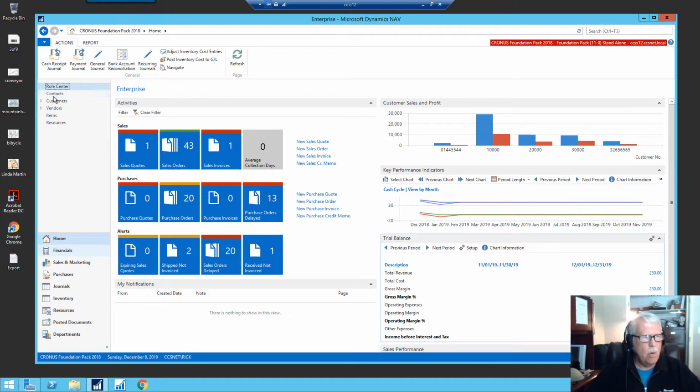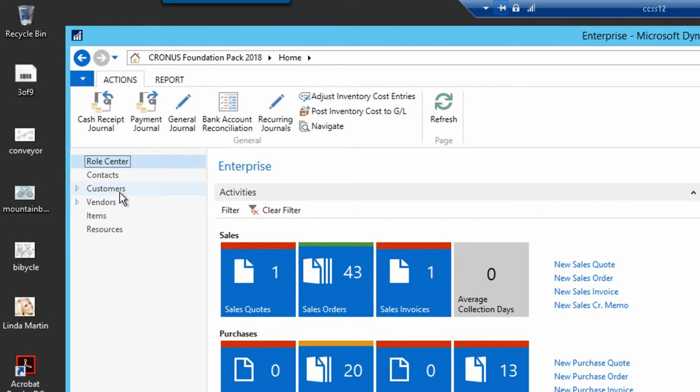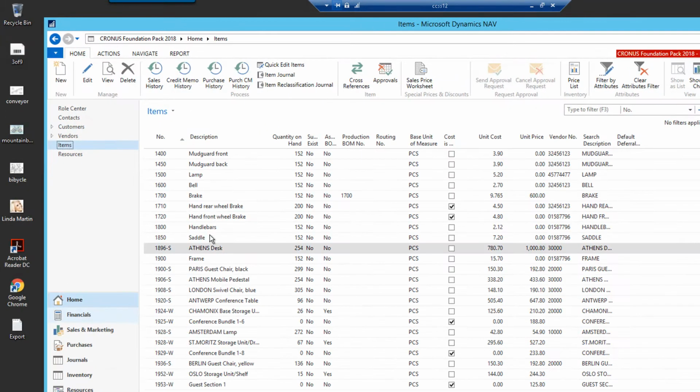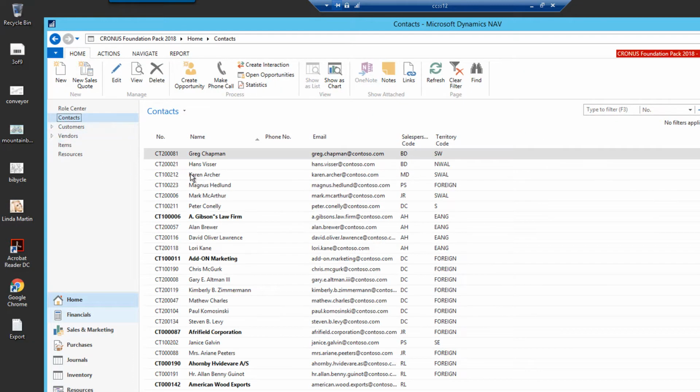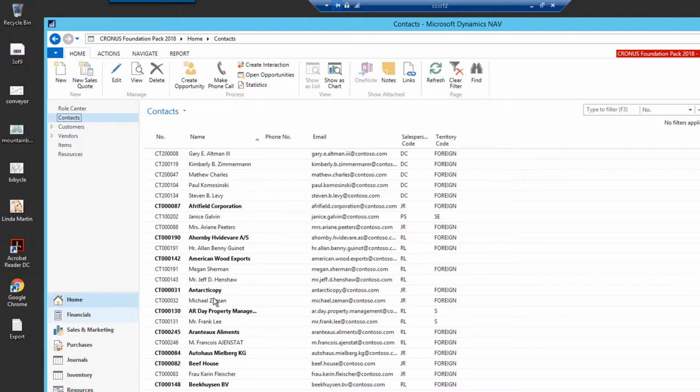Notice on the menu, zoom in a little bit here, is the contacts, the customers, the vendors, the items, the resources, any one of these. If I click items, it's going to take me directly to my inventory master list. If I click on my contacts, these are the people that I need to call or do business with. This is vendors, items, bankers. It could be any number of things.